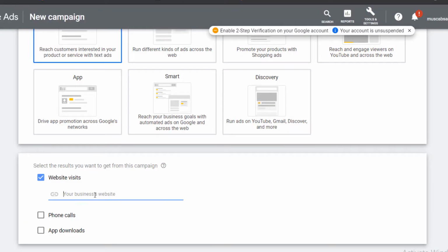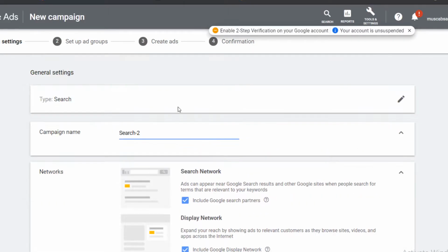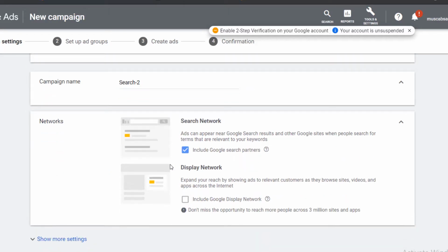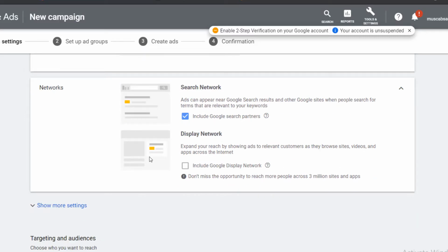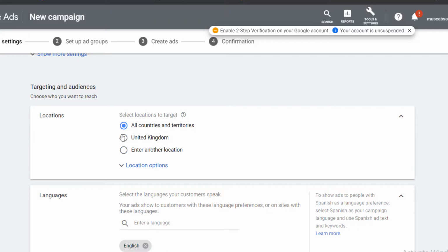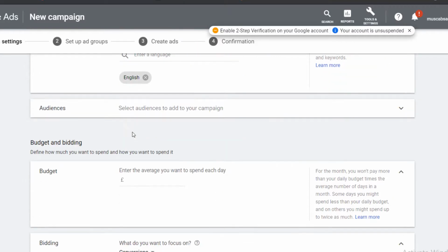Copy, and then let's go back in here and paste it, and then you're going to click continue. Now here they're going to ask you where you want to show it. I don't show it on the display network right now. If you want to show it there, you need to have a really good experience, and if you don't look at that, it's going to waste your money. And if you are promoting Bluehost and all these kinds of software, you need to make it all countries, because it's not like the others where you have to show it in the United States and similar countries. So you can show it in all countries, and you can select English.